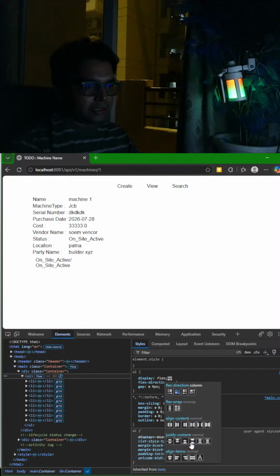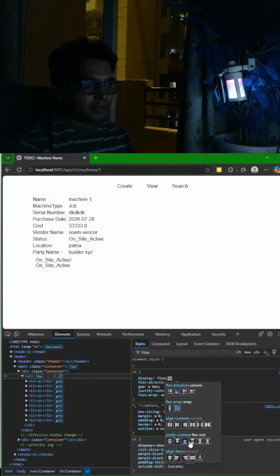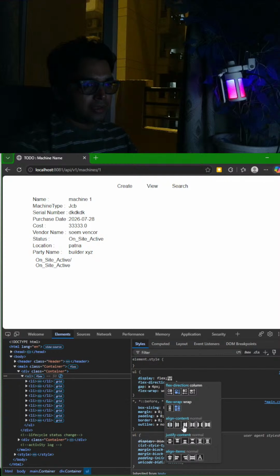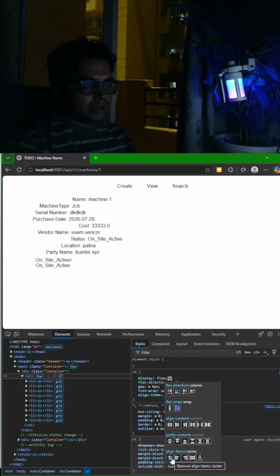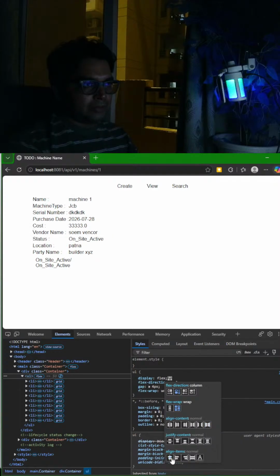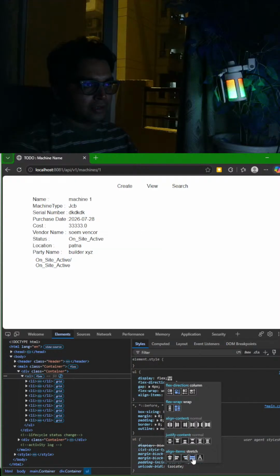Align items. No, justify content also. Some space in between, flex wrap. Didn't work, any of this. Align content does not work. Only align items is working. Stretch.